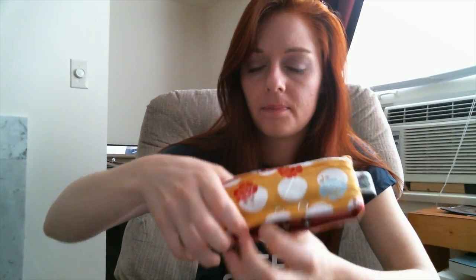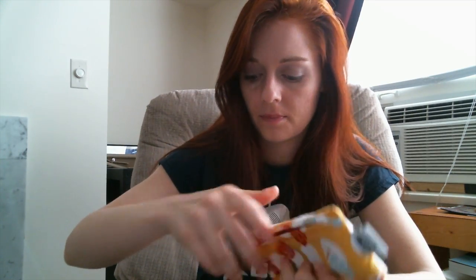And then this is my Slip Stitch Studios little needle nook, she calls these. It's got all my stuff in there. And I thought it kind of matched the bag. Close enough. It matches the project, that's for sure. Alright, I'll just dump these on the floor. Alright, what's next? I'll wait on that one.